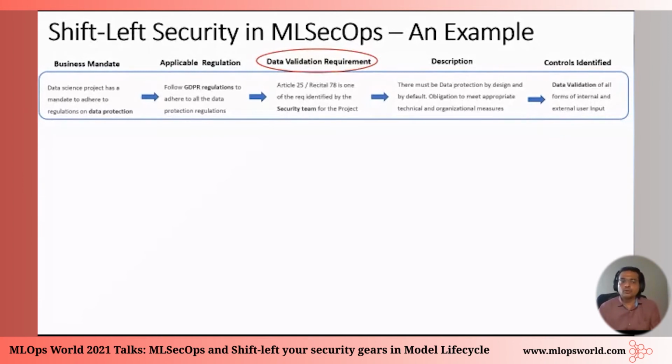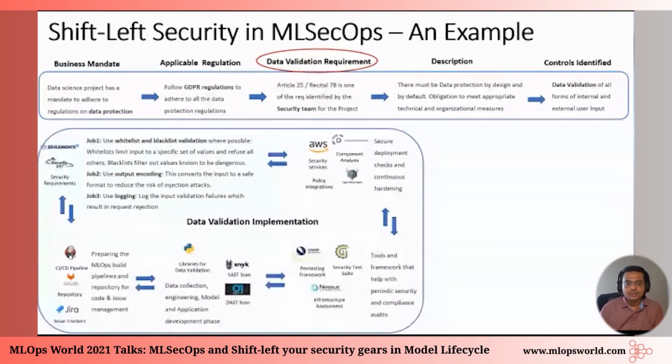For those of you who want to know what data validation is, it is essentially a technique that allows the user to enter only the valid characters that are permissible by the model to ensure confidentiality, integrity, and availability of your machine learning model. And we saw in one of the slides earlier, the security attacks like the data poisoning attacks, model inversion. There are also model poisoning attacks, supply chain issues. So your data validation will certainly help prevent many of them. So the question is, how does this requirement get implemented?